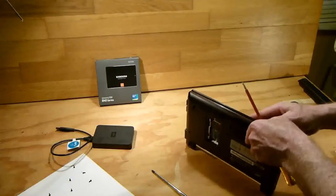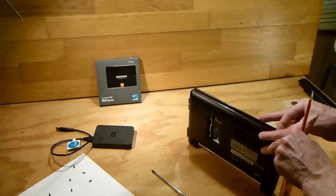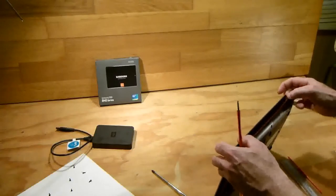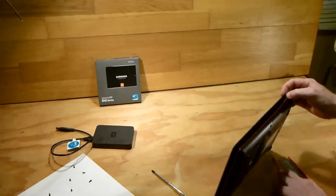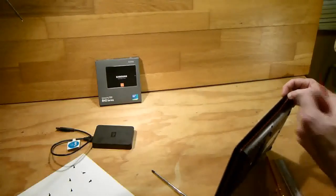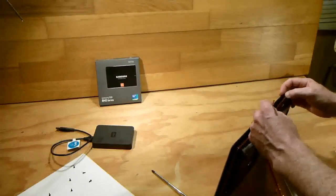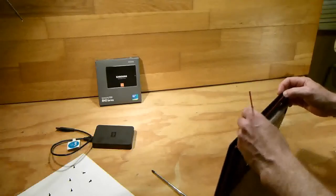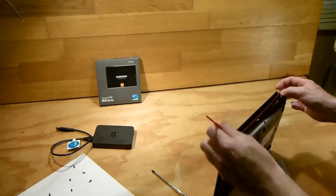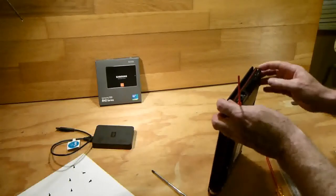And you can use your nails, so it just kind of prises out nice and canny. Don't force it. And you can use a screwdriver or a plastic ruler or a little hardened plastic, and that's what I'm going to use here. It doesn't damage the plastic, you see. The screwdriver would. And you just run along the corners.